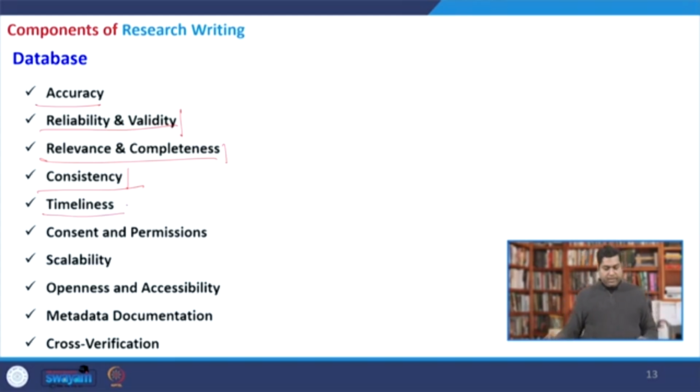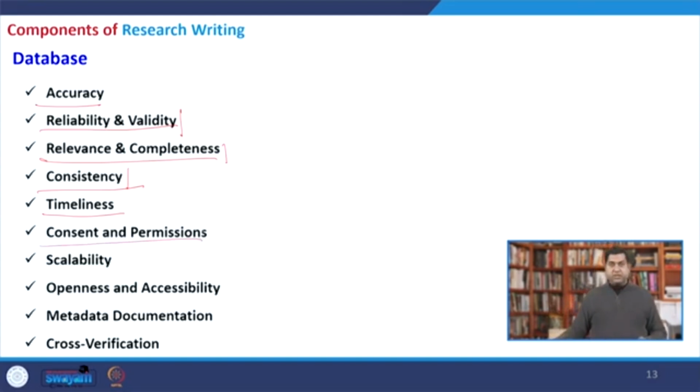Then also the timeliness. Some data is outdated, very old data which you cannot use. Or sometimes it happens that you collect data and then you are not able to write the paper out of that analysis, and you try to do it after say 5-10 years. Because there is a change, especially when it is a perception or a socio-economic aspect of any region, and it keeps on changing, the data collected at that time may be a good database, but you cannot use it to represent the present context.